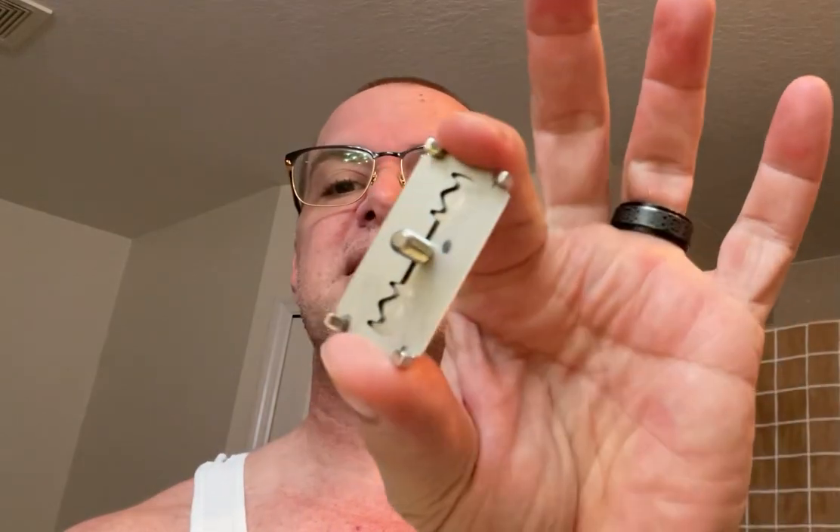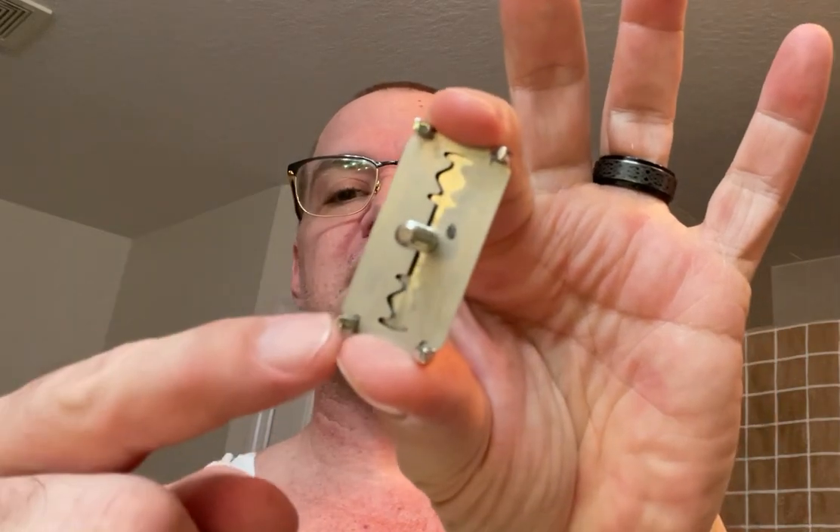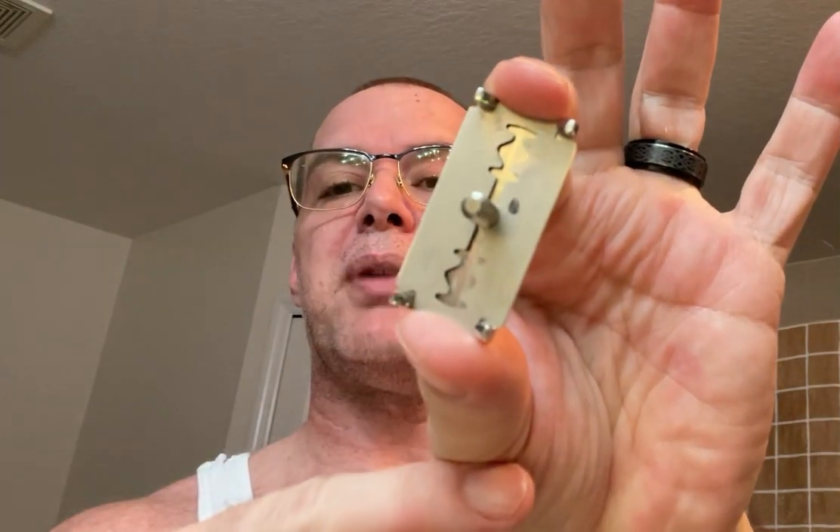I did already load it up with a second-use Gillette Platinum. If you look at the top cap, it's actually only got the center threaded stem, and the four corners have a little notch or a little peg that holds the side of the blade, and the base plate is smooth. It has a straight safety bar. This is the polished stainless steel. I like to use a washer — the M5 washer, in case you're looking for those.